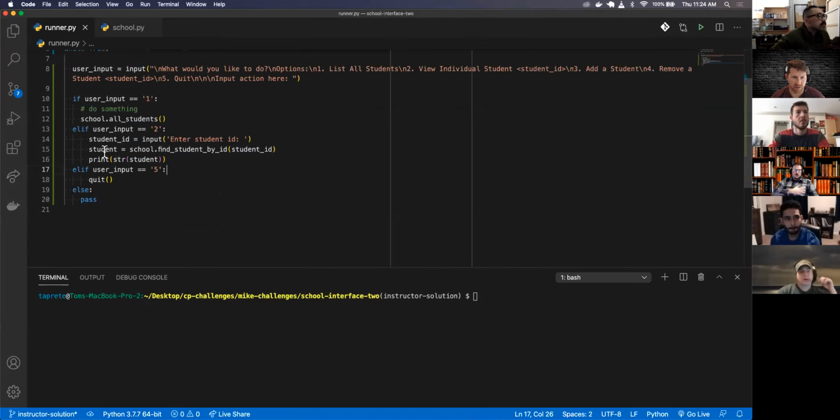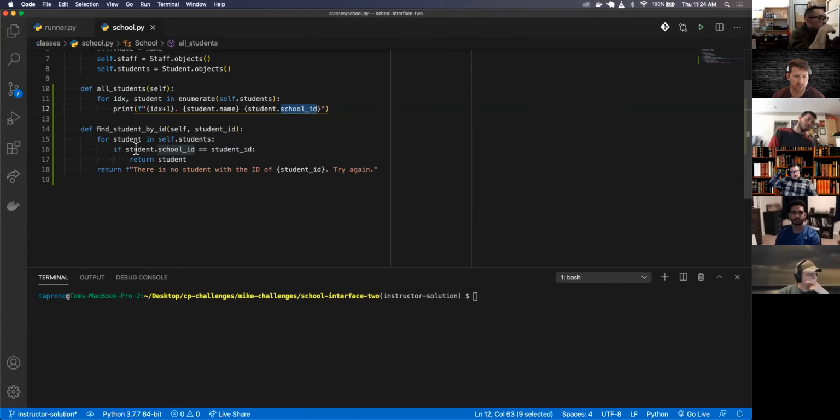And if I enter 2, I take in another input, which represents the student ID, assign that to a variable, and pass that student ID variable into the find student ID method that is in school.